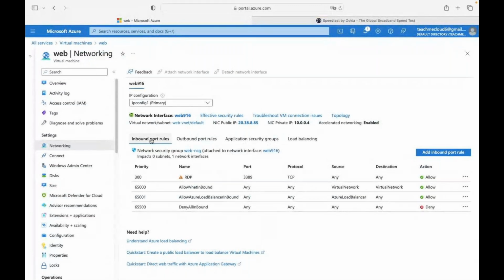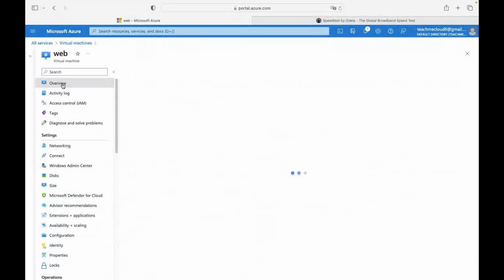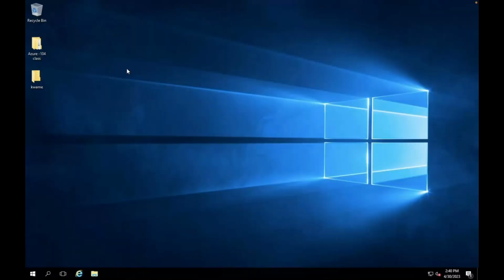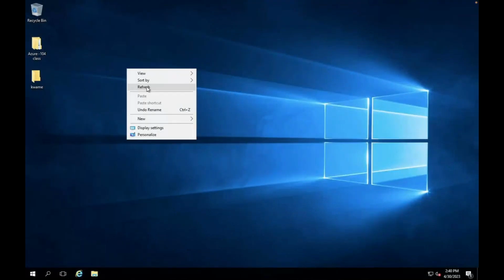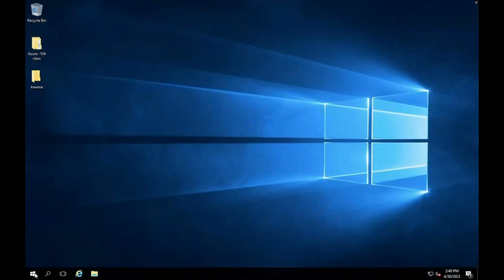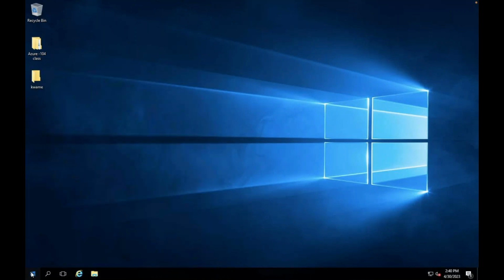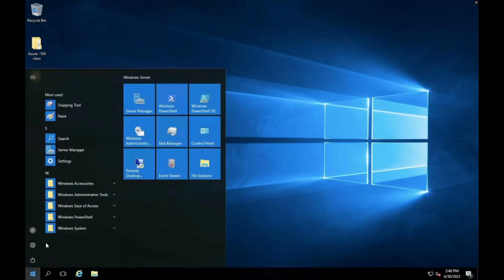So what you need to do, I'm going to configure this virtual machine that we created. I'm going to install Internet Information Services, right? Click the start button and open Server Manager wizard. This is the Server Manager wizard.